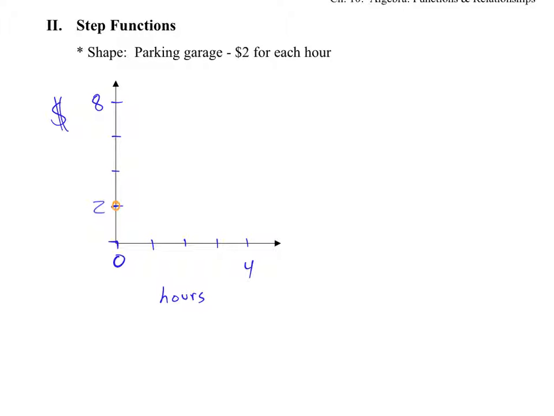Now, do I still pay $2 if I'm way over here really close to 1 hour? Yep. So this first part here can't be something that goes up because I pay a constant $2 for that time. So it's going to just be a horizontal line that goes over until this x value of 1. It's just a horizontal line there. Does that make sense? Yep. And if I can punch out, if I can get out of that parking garage in 59 minutes and 59 seconds, I still pay $2. And I suppose if it's exactly 1 hour, I still pay, because we said $2 for each hour.